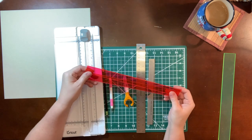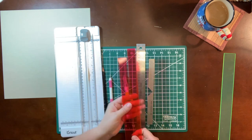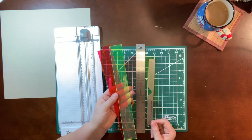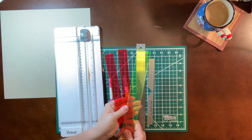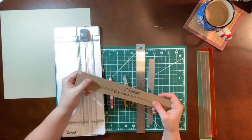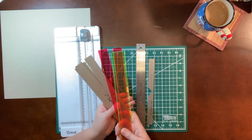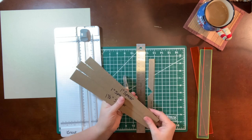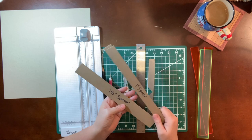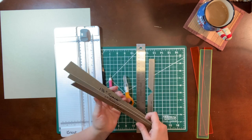You also need some sort of spacers. I purchased mine from Country Craft Creations — they are amazing. You'll need two that are one inch wide by 12 inches long, and one that's one and a half inches wide by 12 inches long. If you don't have these spacers, don't fret. I used handmade spacers for a good year and a half before purchasing these. You can cut your own out of the same medium weight chipboard we're going to use for the album — one that's one and a half inches wide and two that are one inch wide.